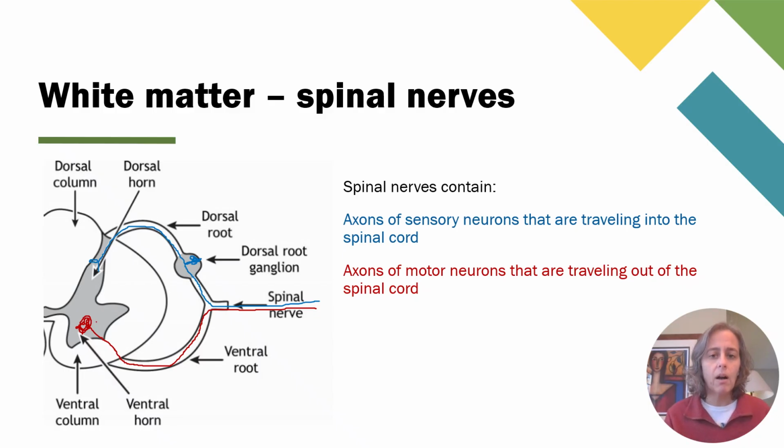So to take our highway analogy a little bit farther, if we think of the central nervous system as like Interstate 94, so the really big highway with lots of lanes, and then maybe the spinal nerve is Route 25. So you have to take a special off-ramp or on-ramp to go between one and the other, but then we've got these two different directions right next to each other in that spinal nerve. That's Route 25.